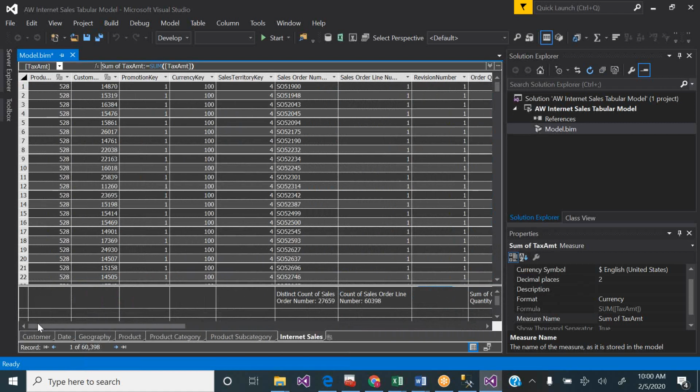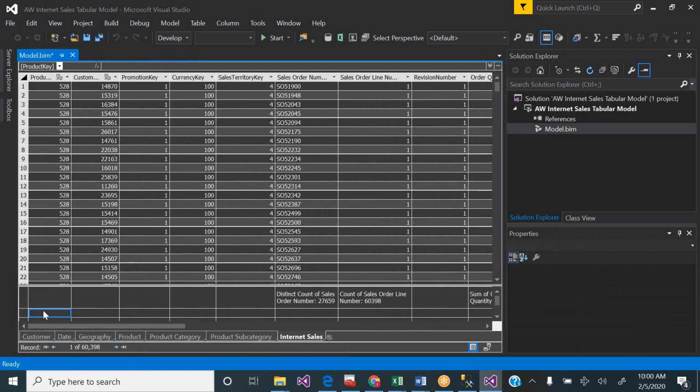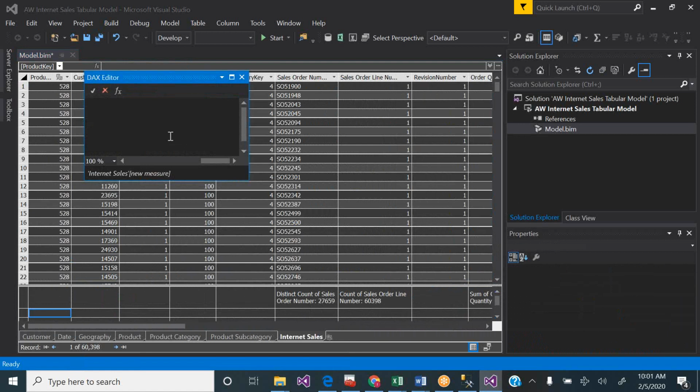Okay, so internet quarter margin. I'm just going to place all of them the same. Internet quarter margin.